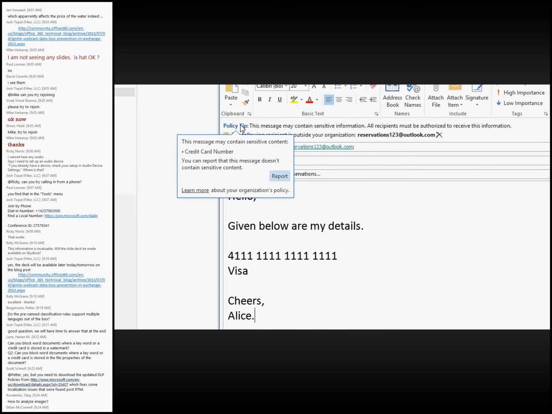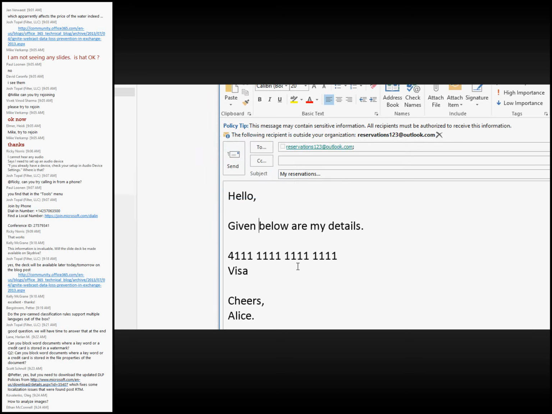So you can see this is out of the box. You can customize this message. This is the policy tip. You can report. If you think that this doesn't contain sensitive information, you can actually report it to the admin. Or else, if you click on Learn More, you can point it to an internal website which contains all your company policies.